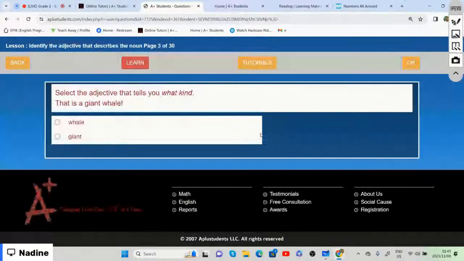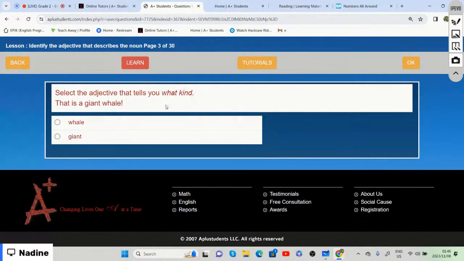We need to select an adjective that tells us what kind. That is a giant whale. So we must choose the adjective that tells us what kind.